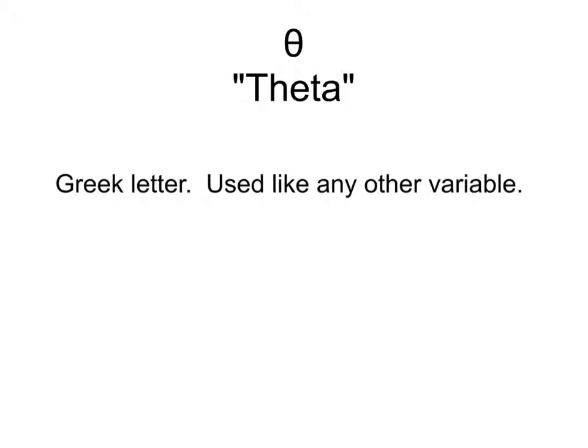And so you'll notice then that when we see that symbol, it just means theta. It's probably worth making note of what that symbol looks like on your paper just so you remember what it means. Basically, it's just a 0 with a horizontal line through the middle there. And it's a Greek letter. It works just like any other variable. So it works like the x's do. It doesn't change how we do it or how we approach it. It's just a different variable that gets used when we start talking angles.